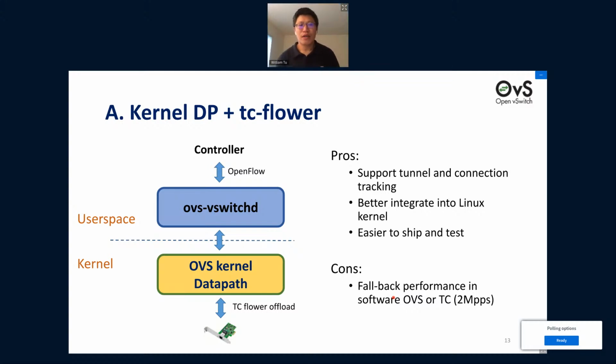So even if the hardware is not there, we can always fall back to TC or the OVS kernel. However, one problem is that if requirement A cannot be met, for example, if connection tracking is not supported in a particular hardware, or some flow cannot be offloaded, for example if we are thinking about doing layer 7 processing, hardware probably couldn't offload it. So the fallback performance will be a little bit lower, less than 2 million packets per second, because we are doing it in the kernel or OVS.